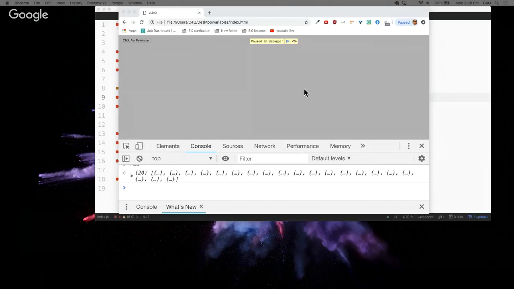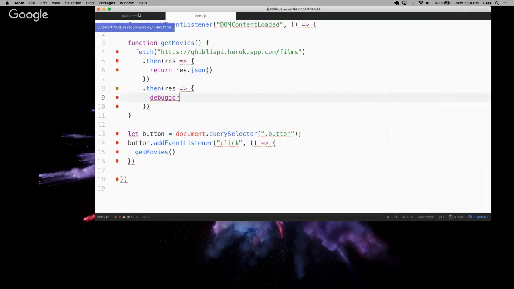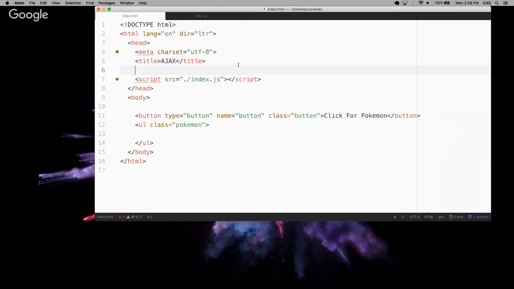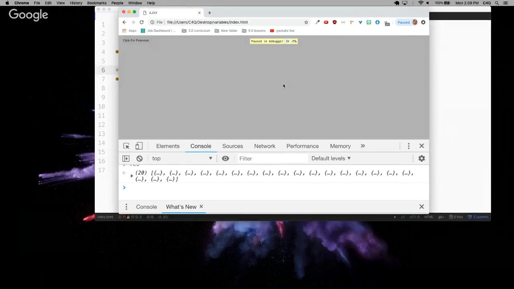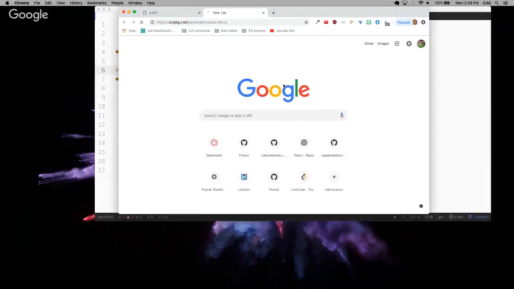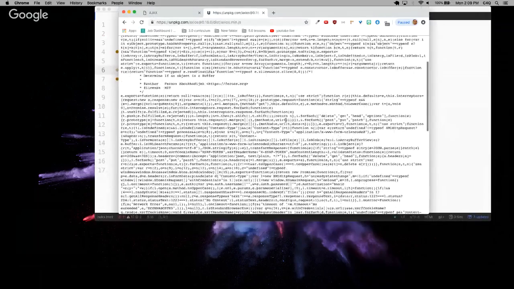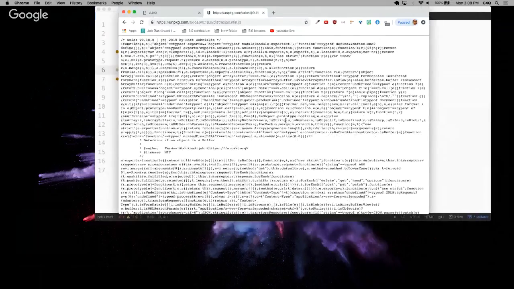So the reason why we have access to fetch without doing this, right, is because fetch is just built into the Chrome browser. Fetch is just available in Chrome no matter what. The reason why we have to do this is because Axios is not available by default in the Chrome browser. So what this does is it gives us access to the keyword axios that we can use now, just like it was a part of the Chrome browser or JavaScript or whatever.